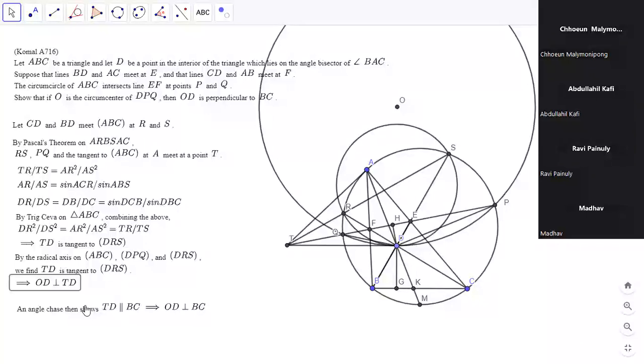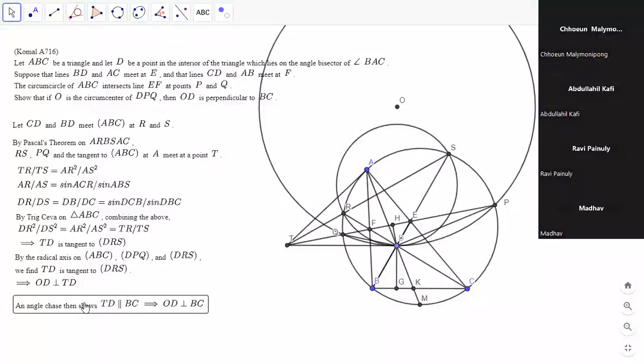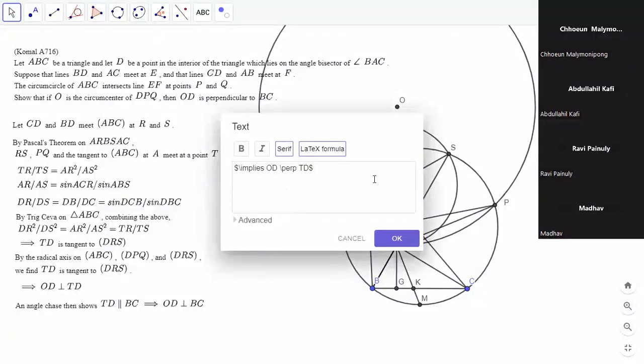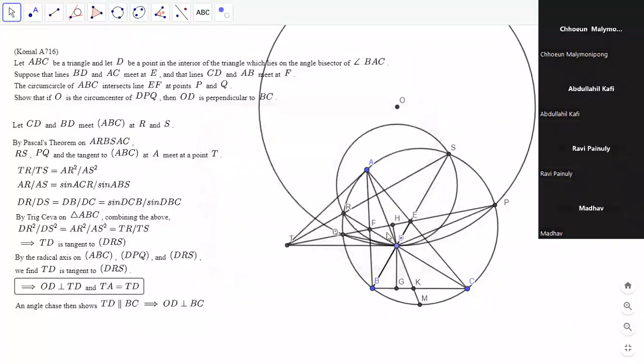After you prove that, you can prove that TA equals TD by angle chase. So basically, we want to show that TA equals TB. Okay. So then once you know that, an angle chase is very easy to show that it's parallel. Let me just think about that. Because basically we'd show angle ADT equals angle AKB.